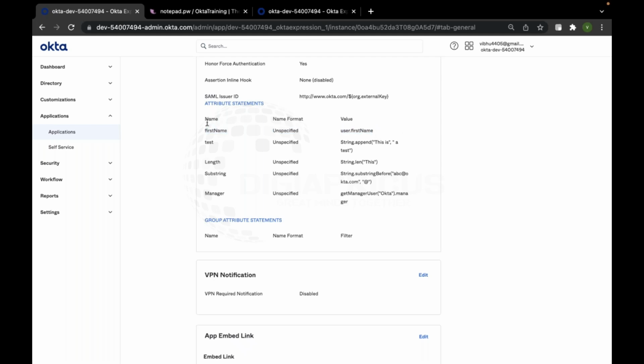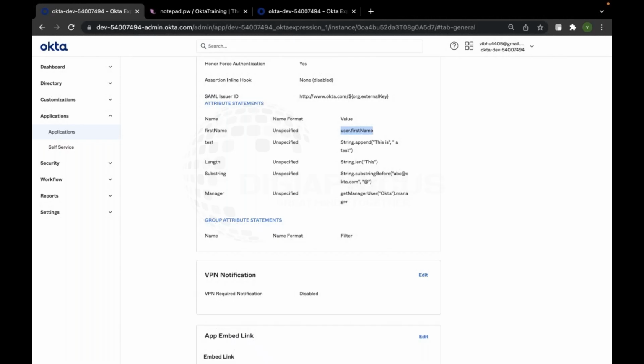You remember, this is how we used to pass the attributes from our application in Okta to the application itself. Why are we doing this? We want to understand what we are doing, like user dot first name. If I just go in and hard code this value, I just keep my name, then I won't be able to change this value for every user who is logging in.